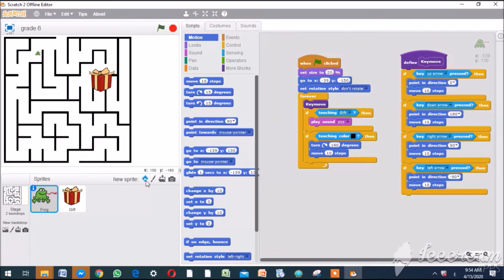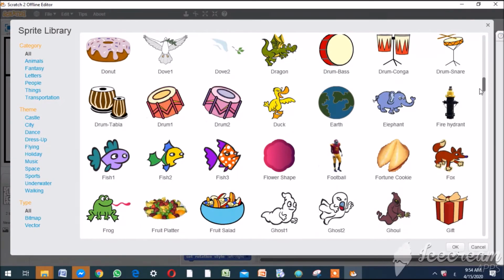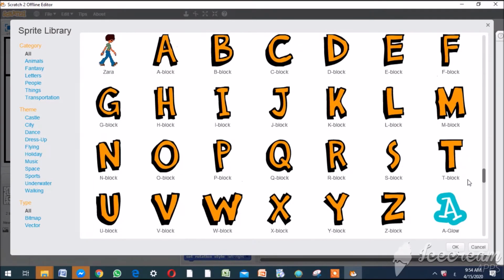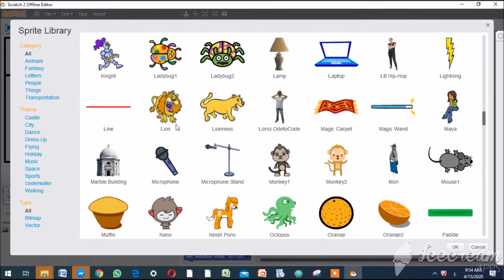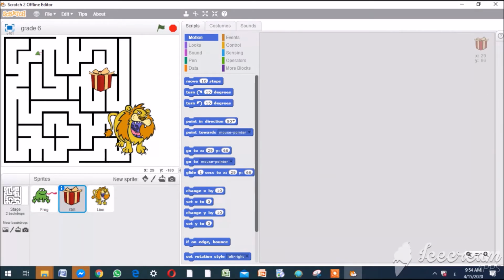First, I will choose my random enemy. It will be a line. Then let me choose the line here, then press OK. So I want to add a script to this line. So I should select the sprite line. Okay, make sure that you select this sprite. Then what do we want now?